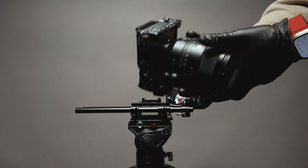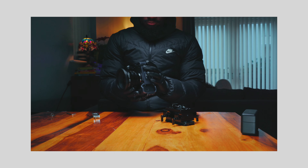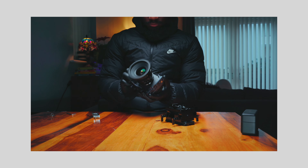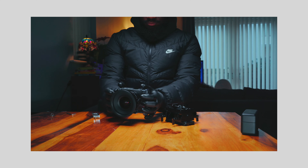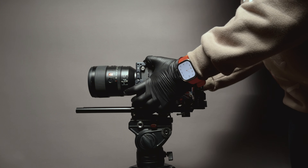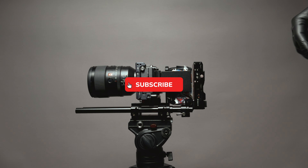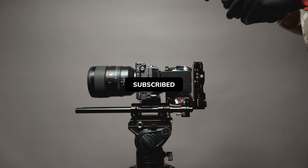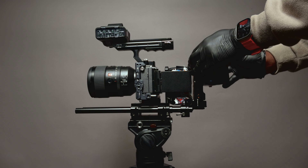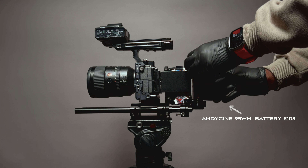And that's the FX3, my weapon of choice. I still have the Falcon cage around it. The Falcon cage is made with the release system that I like, and another reason I've stuck to the Falcon system is because it allows me to use my top handle. That's the two batteries there and the top handle is on.